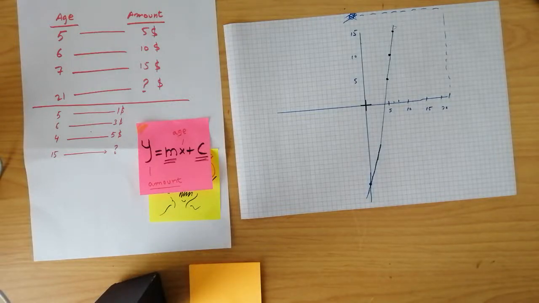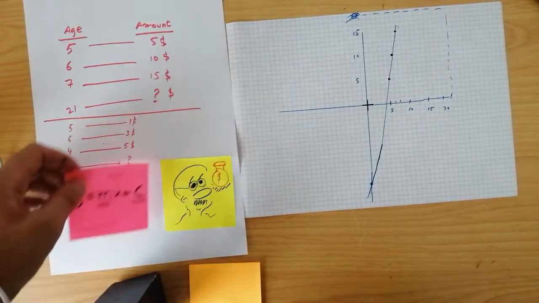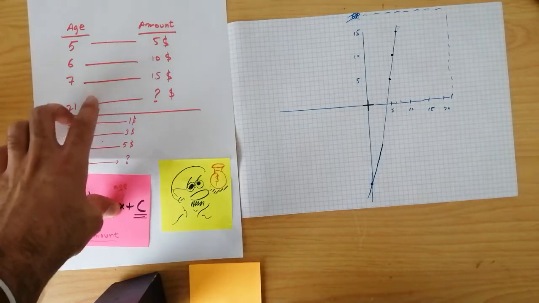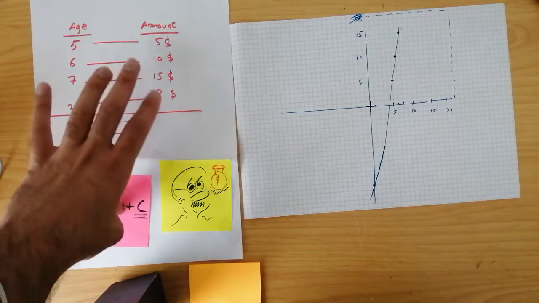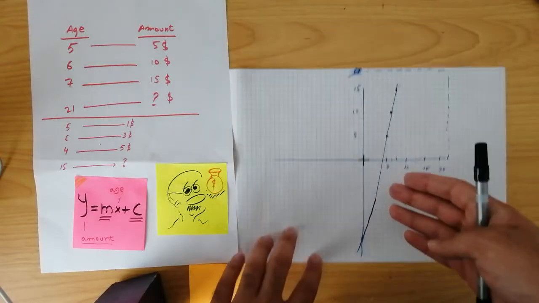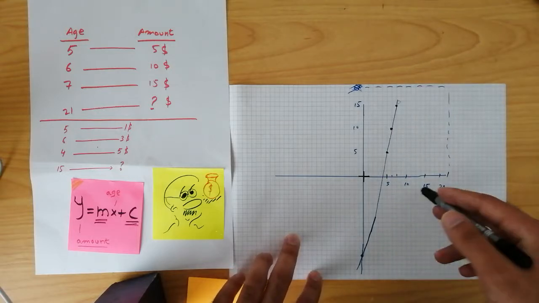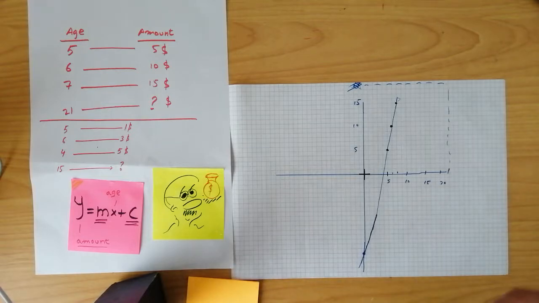Hello and welcome back. Last time we introduced the problem of age and amount, right? And as we know, our friend John, we have to predict the amount of money John took when he was 21. After having this data, we put it on the plot, and then we realized that if we produce a good enough and long enough interpolation, we will be able to predict the amount of money that John takes.